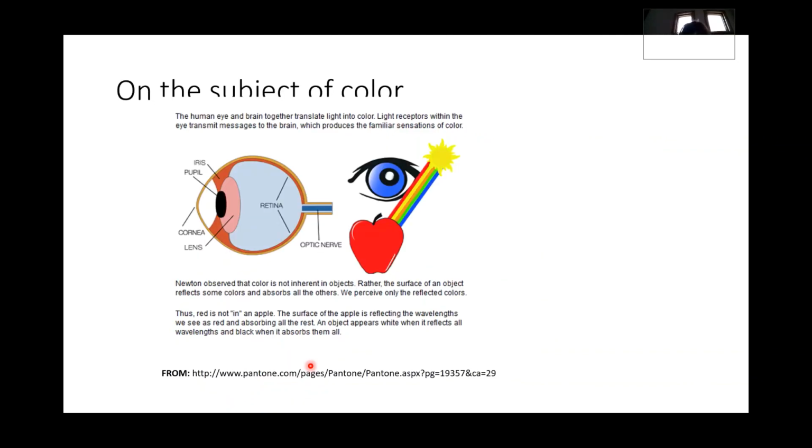On the subject of color, the human eye sees light. Could we be our own spectrometer? Color comes in two flavors, and I'll repeat this in a different context. We see a red apple. We're taught as young children that white light is made up of all the colors. It hits the apple, it absorbs all the other colors, and what we see is red, because that's the color that wasn't absorbed.